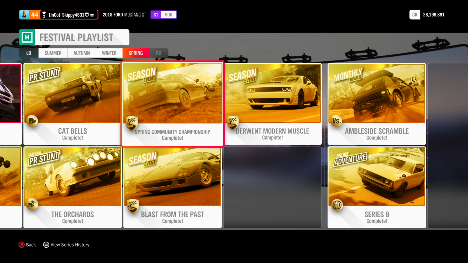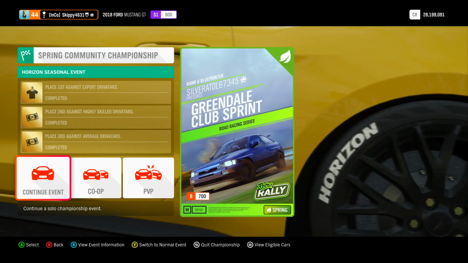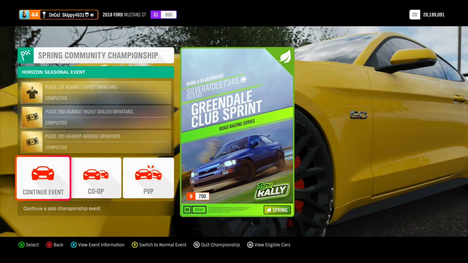So I'll run through what cars I used, how many events for each championship, and what the rewards are for each championship as well. The Spring Community Championship consists of 2 events, 1 sprint event and 1 circuit event. The circuit event is a lot better put together than the sprint event.